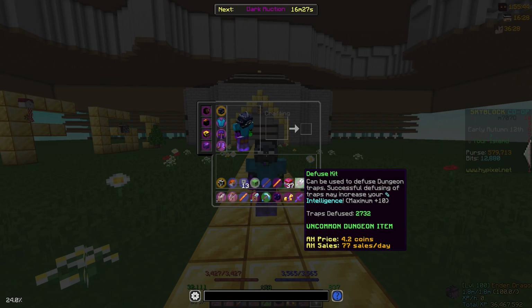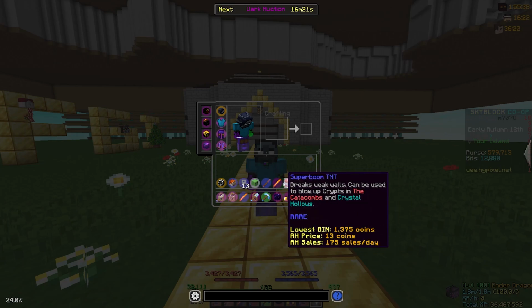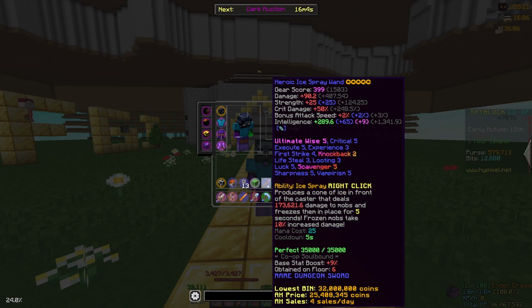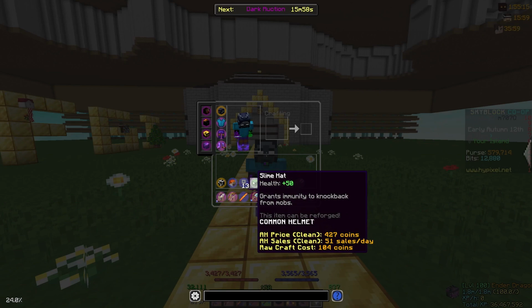Another piece I have in my inventory is Defuse Kit. Obviously, it's nice to have. Super Boom TNT, you need that. And then also Gyro Wand. Gyro Wand is pretty nice to have as well, just being able to left click it and move all the mobs into one area. Again, more useful in Master Mode, specifically M6. Ice Spray Wand, another nice thing to kill mini bosses, just to freeze them so they can't move.